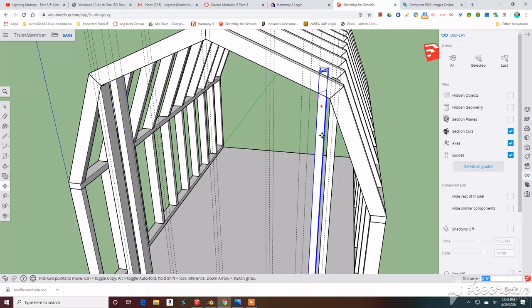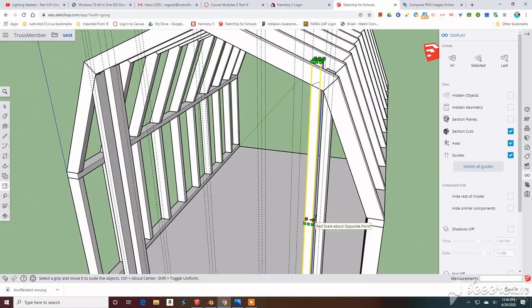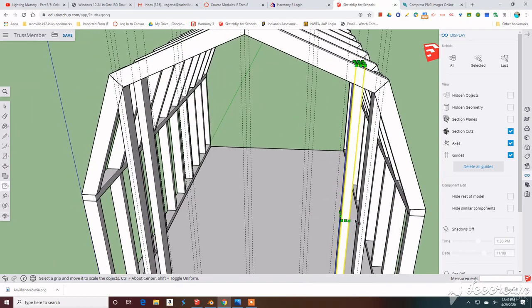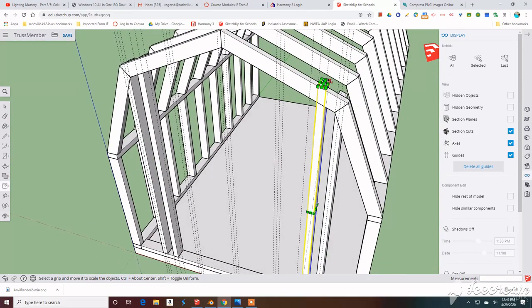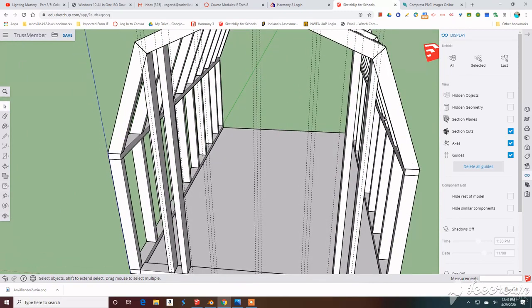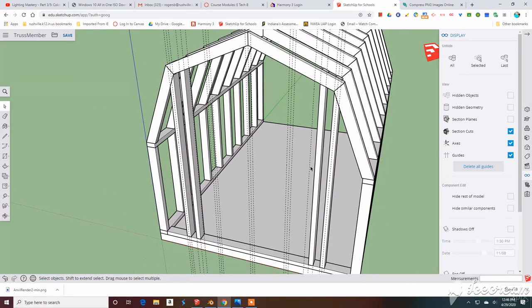You're probably saying, well, that's not right on the right spot. Well, remember, I'm going to take my scale tool here, and now I'm going to scale this here by clicking on this here toward the center. -1 is what my goal is. And so you see the way I've selected that here, it's put it in the proper position after I've scaled it. So that's a little time saver there that you can use to go ahead and get that set. All right, well, I better pause there, and then we'll go ahead and pick up with the rest of the framing members.